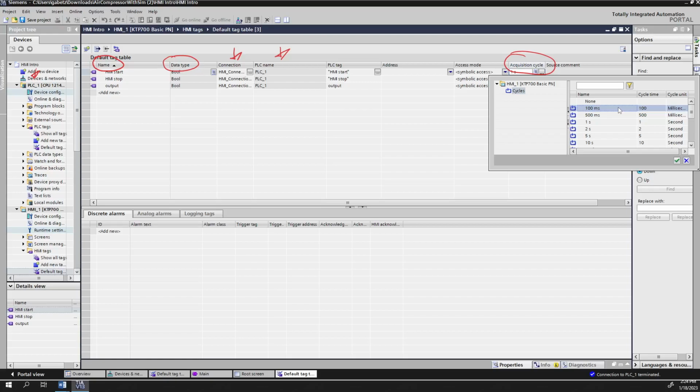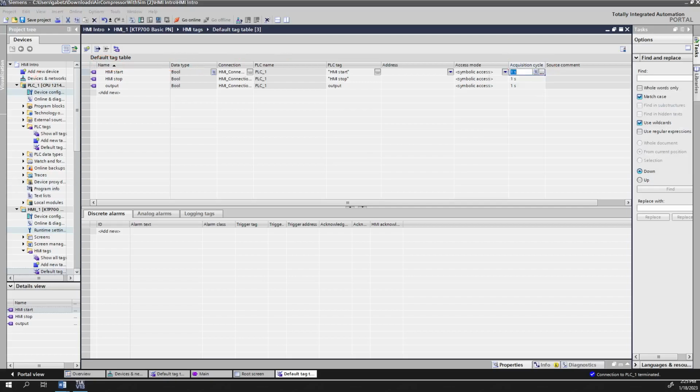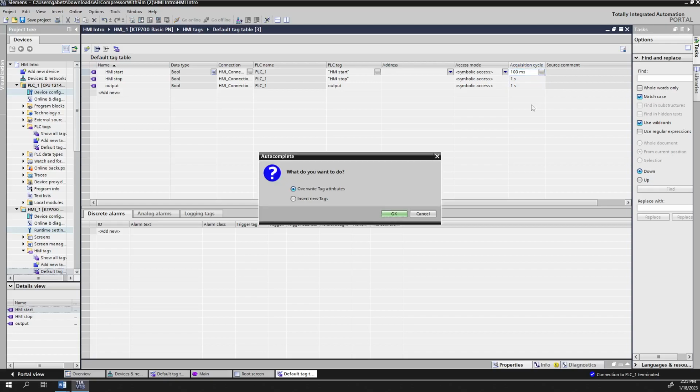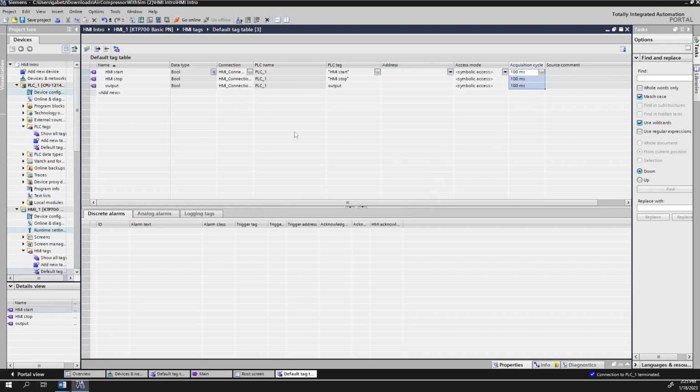Now the downside to doing 100 milliseconds is you're going to have more traffic on your network. With one little PLC and whatnot, that's not such a big deal. But if you're going to have a lot of things happening on your network, then that could be a big problem. So you really do want to keep in mind your acquisition cycles. For things in this class, 100 milliseconds is fine. But again, to each their own with their preferences. So again, I'm just going to drag that down and over everything, so mine are as quick as possible here.